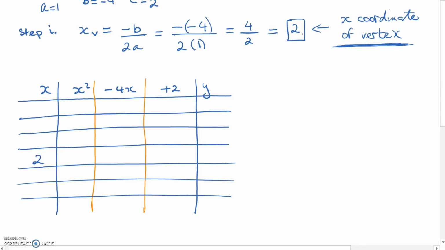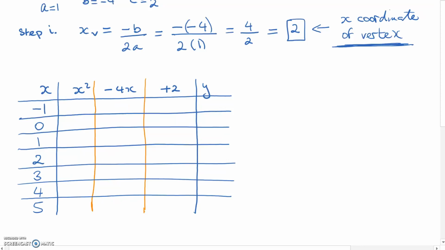Okay. All right. Hopefully you're still with me. Now, on either side of it, you're going to put in the whole numbers that are immediately greater than and immediately less than 2. We can do it in whatever order we like, but it makes sense to go 2, 3, 4, 5, and then go backwards: 5, 4, 3, 2, 1, 0, negative 1. Hopefully you know how to fill that in.